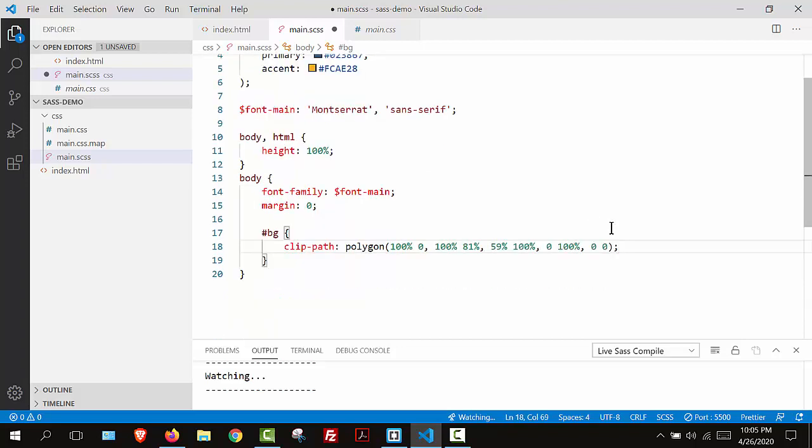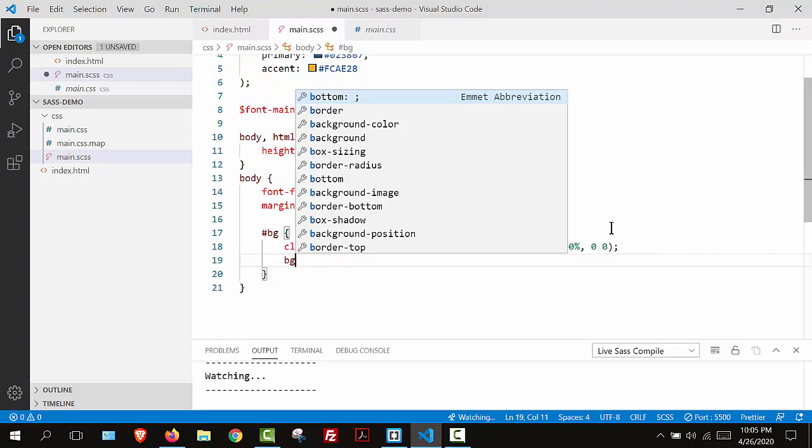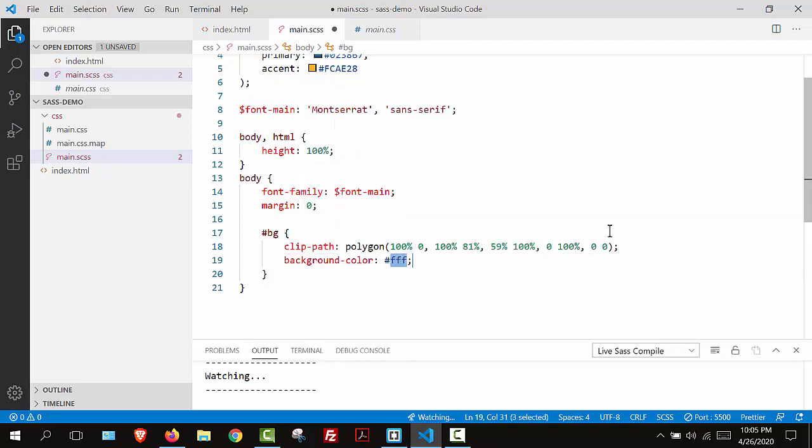So after our clip path, we'll add in a background color, BGC, and I'll just do tab. And we're going to use that same function, map-get, and we're going to use the SASS map colors, and we're going to use the primary color for that one.